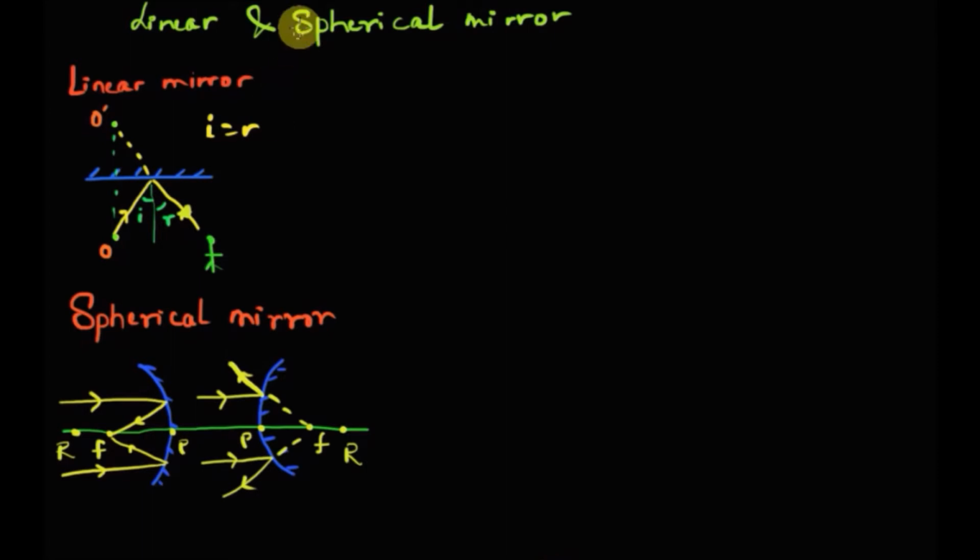Now let's understand linear and spherical mirrors. This is a linear mirror. We get a linear mirror by taking a piece of transparent glass and making one side of the glass opaque by silver painting it. Let's say we have an object O in front of the linear mirror. The object emits light towards the mirror. The light, after hitting the mirror, gets reflected and reaches the eyes of an observer standing on the ground. For the observer, it appears as if the light has been coming from an object or an image O dash, which is behind the mirror.